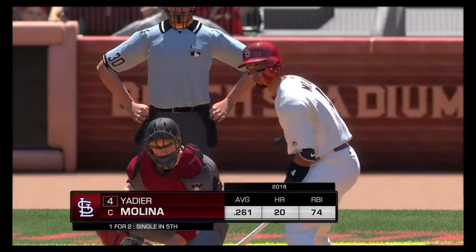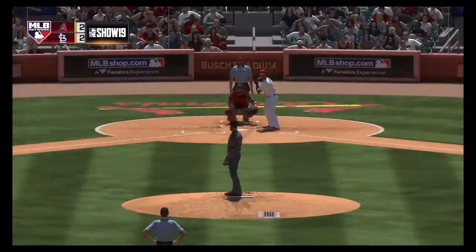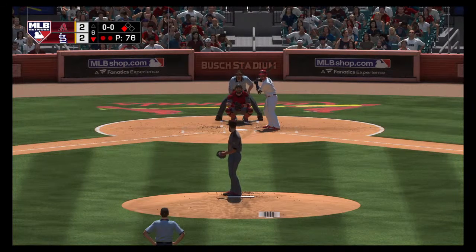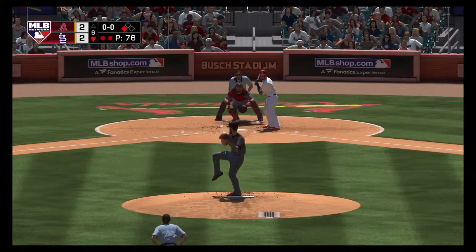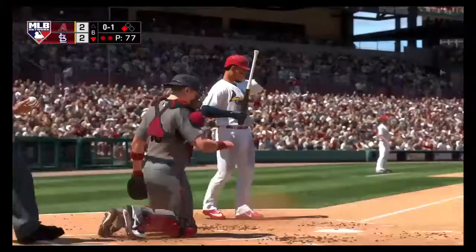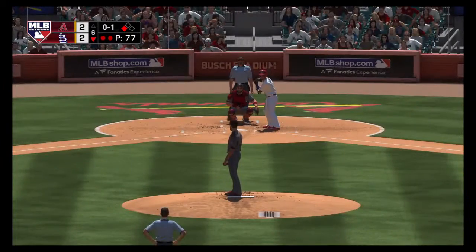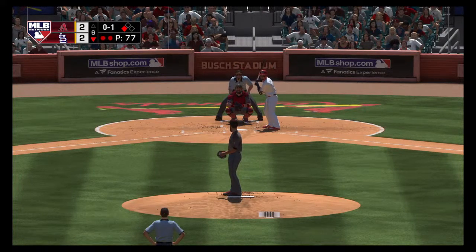So striding forward now, Yadier Molina, a hit in 2 at-bats for him at this point in the ballgame. I mean, Yadi, when he first broke on the scene, was a defender first and foremost. You can't say that anymore. I mean, he's evolved into a really, really nice offensive player. Lifted in the air toward the line and right. And foul. That fastball must have a little late life on it, because that was right in the wheelhouse, and he still wasn't able to get good wood on it.